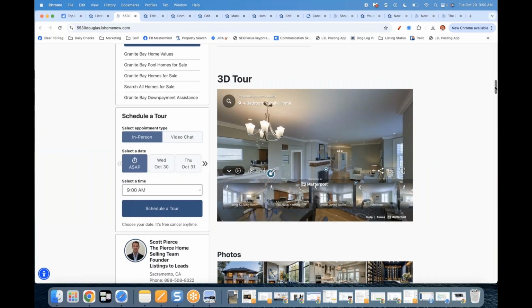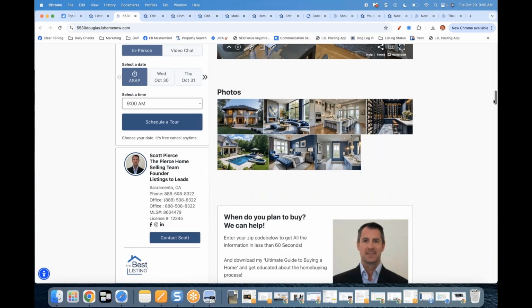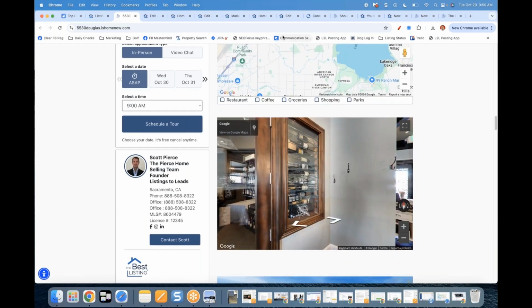There's a 3D tour that you can put in there. You got the property photos. You can even put in a community tour. Oh, Betty, let me show you something here. If I go to YouTube, I'm on my other monitor. Does anybody want to see me throw maybe a community video into a single property website? And what I'm thinking here is just new construction.